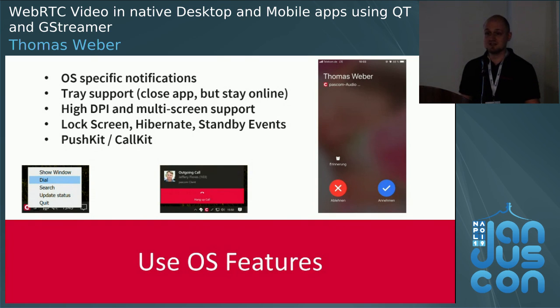Yeah, the basic is you can much better integrate and much more tightly integrate to the underlying operating system, be it the much mentioned call kit, which you can see on the right screen, which also basically just works. As you can see, it's Pascom audio, so it's our own application and not some real GSM call or whatever, or even other stuff like tray icons and tray menus, which are common on Windows or also on macOS, despite being called differently, and also native notifications for chat messages or even calls or something like that, also on Windows.